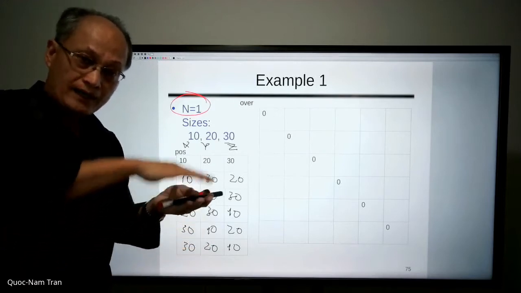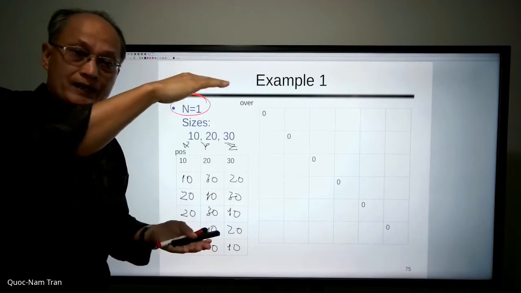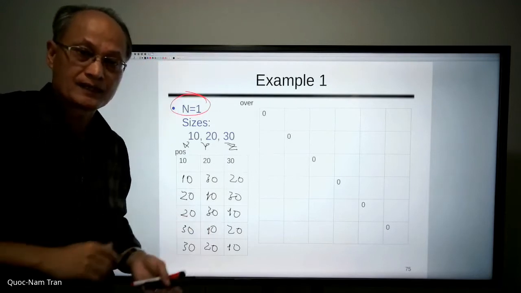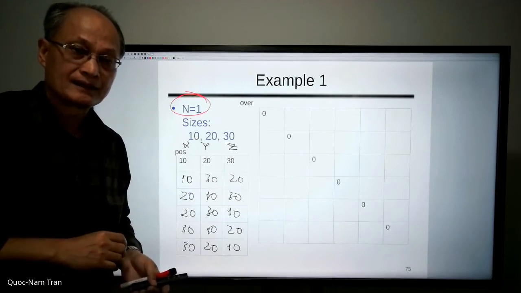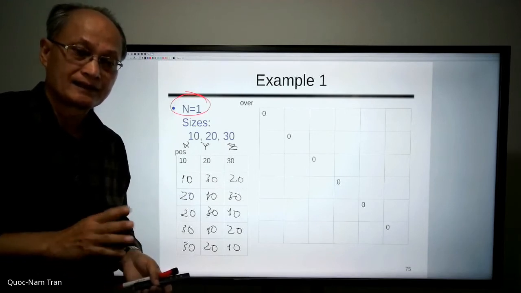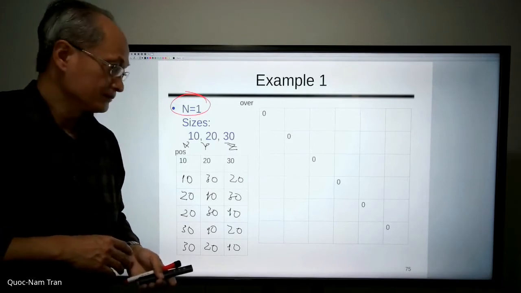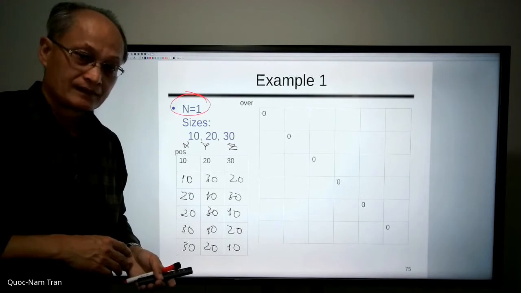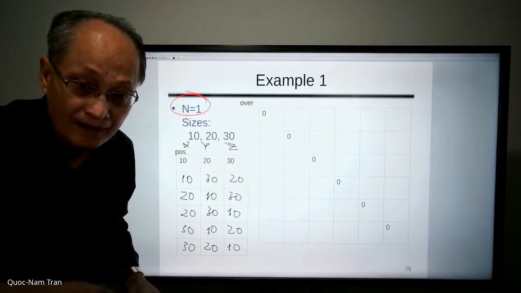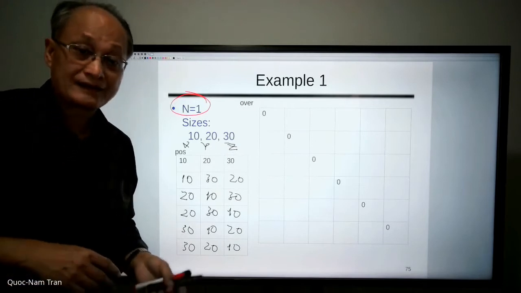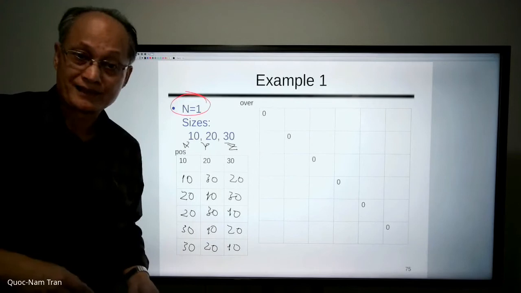So the tallest tower will have how many blocks? It cannot be more than 6, right?